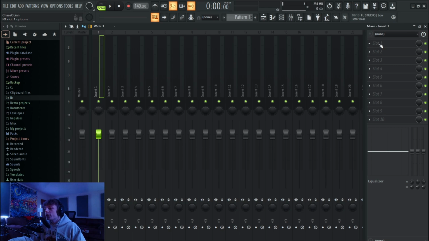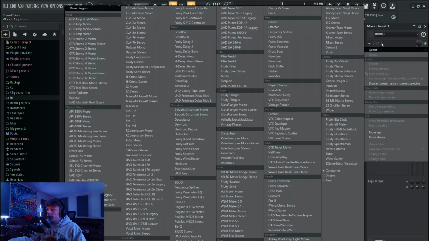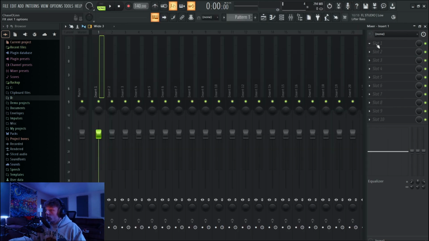Over here, we got your plugin picker. So if I click on this, it's going to pull up this plugin menu. Yours is not going to look like this because you have not spent as much money as I have on plugins. I hope you haven't, because it's actually a disgrace. You're probably gonna have a lot of stuff that says like Fruity before it. That's your stock plugins. It's okay. FL Studio has a ton of really great stock plugins that I recommend you use and you learn on before you start buying plugins like me and be a degenerate spending money.